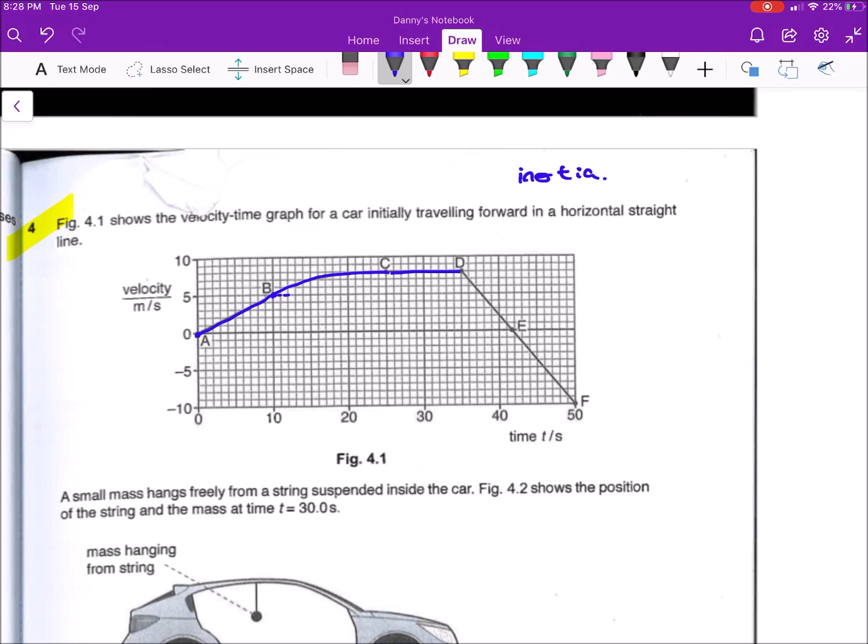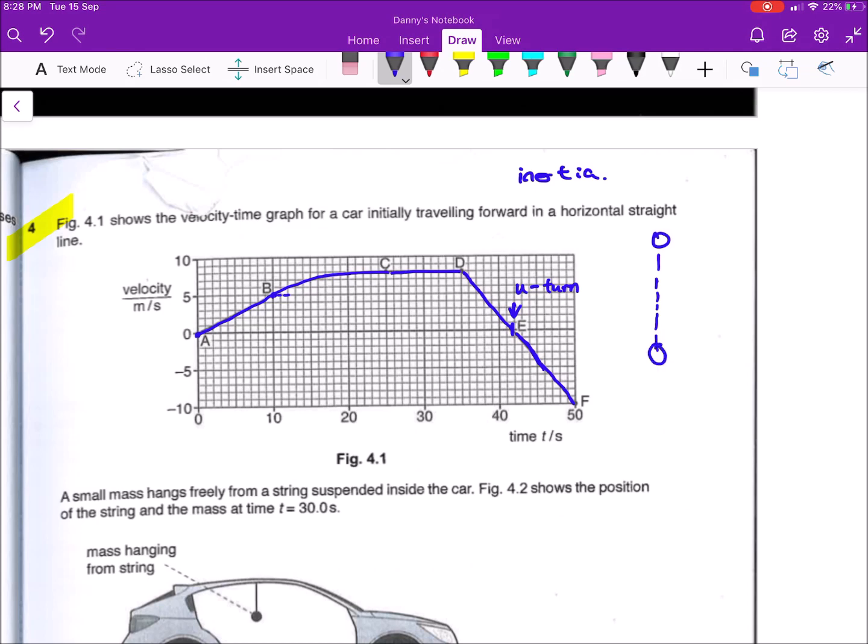Then after that, the speed becomes constant. And finally, the speed here slows down to V equals to zero. At this point, it will undergo a U-turn, because V is zero means that it is a U-turn, right? And of course, you can see that because it U-turns, now my velocity takes on the negative sign, so it moves backwards.